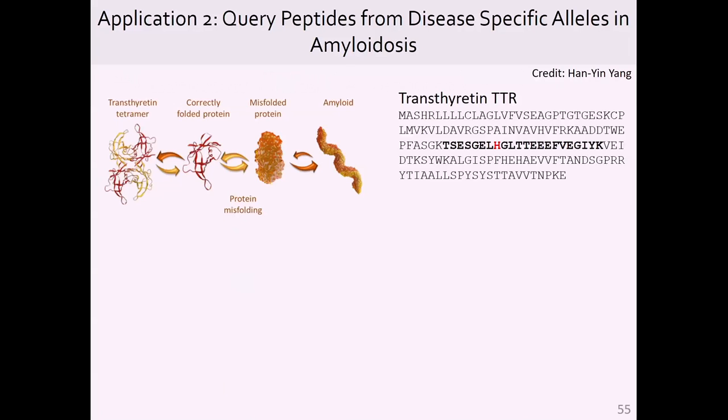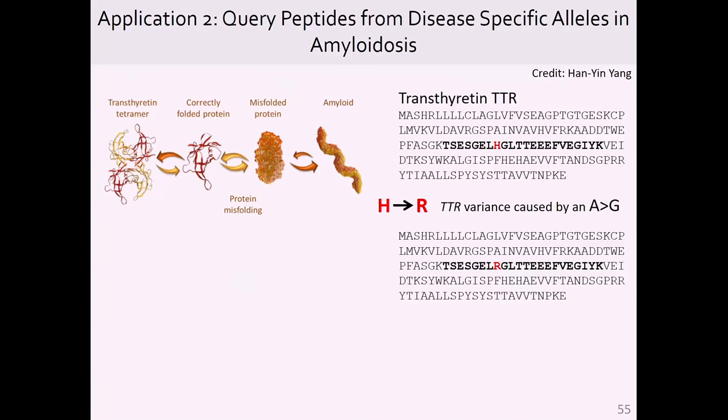In this case, one of the common types is transthyretin, and we were able to show that within this one sample, transthyretin was one of the predominant proteins in this Congo red stained region. But there's also lots of genotype information. There are lots of mutations that occur, and if you have certain mutations in transthyretin, you have an increased risk factor for amyloidosis. So we wanted to look not only at the reference sequence, but also at some of the possible alleles.